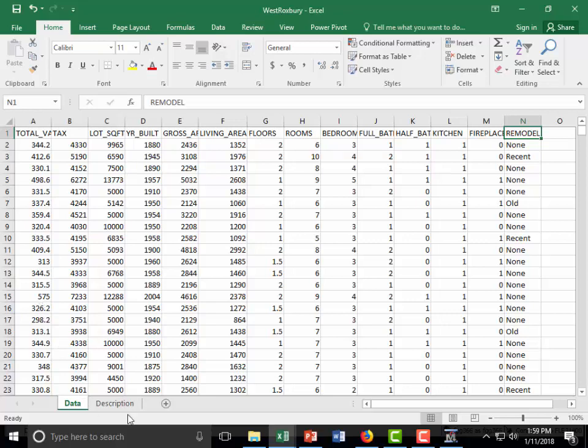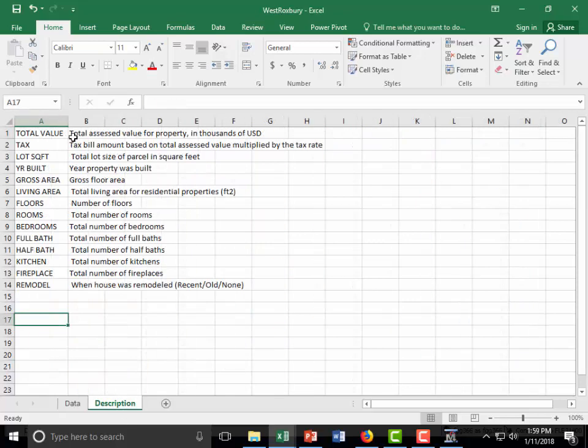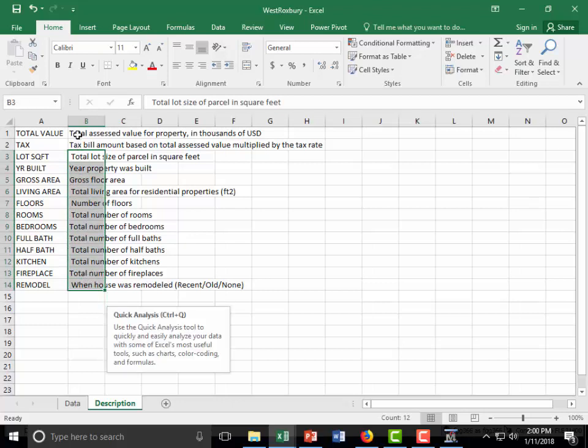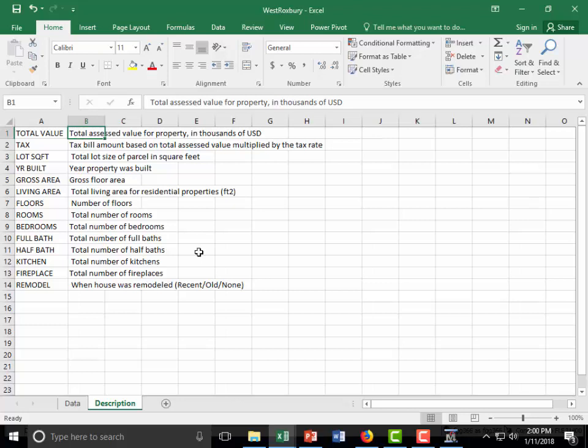Okay, so here is the description: total value, tax, lot square foot, year built, and so on. Okay, and the idea is that based on these predictors, we want to predict the value of the property. So with the terminology that we have used, the value of the property is what kind of variable?